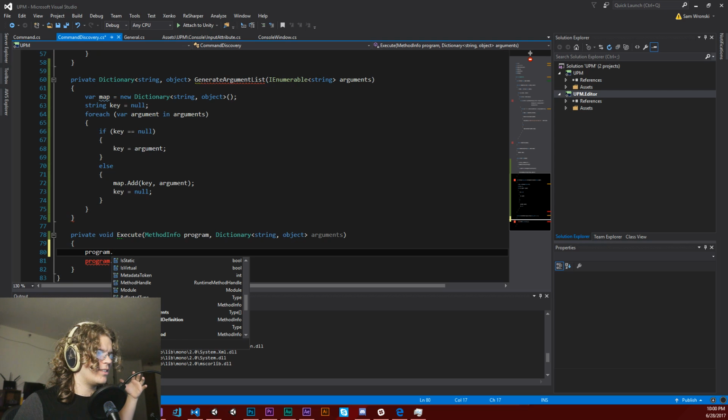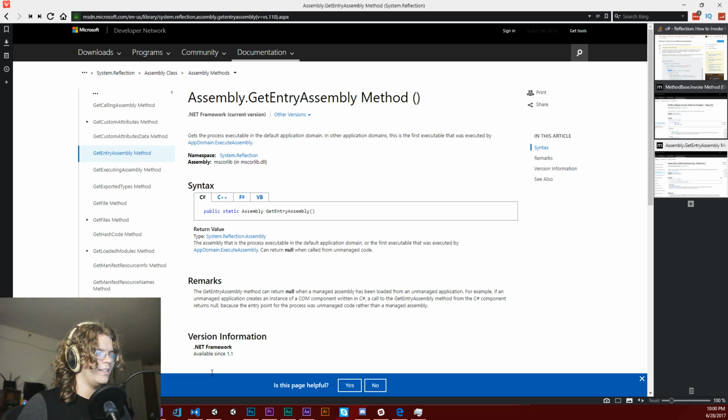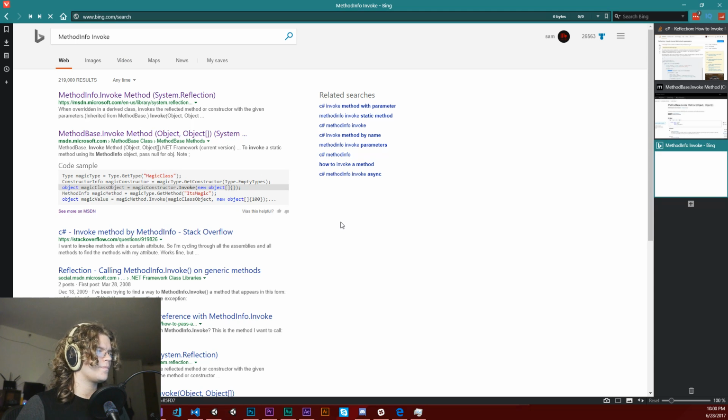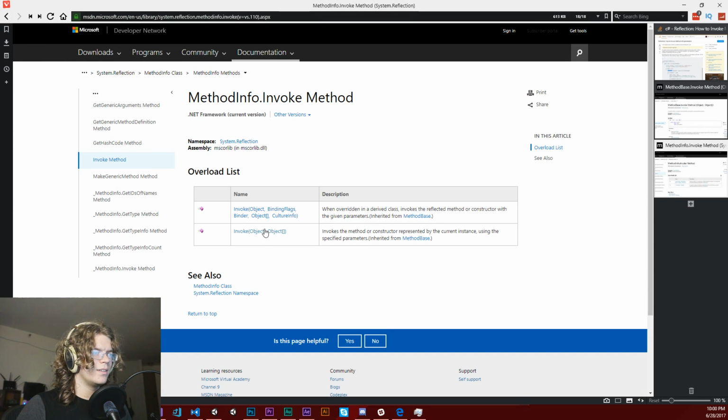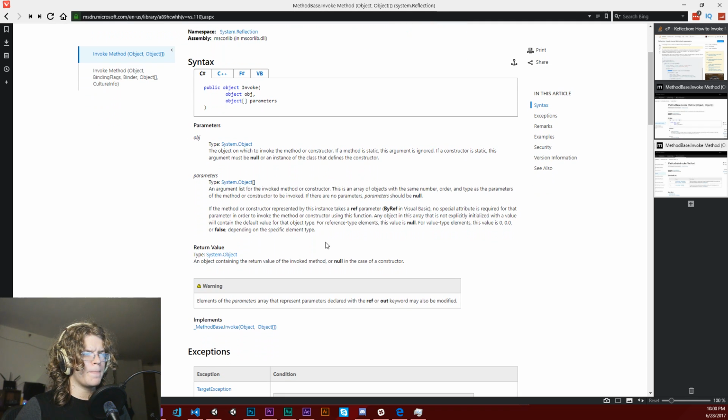Base definition, generic arguments, none of those are what I want. Unless is this supposed to support overriding? Okay, well that's just silly. Let's go find that. Method info. Invoke. Binding, that's not what we want. Let's look here. So we have parameters. No special anything. Parameters should be null.